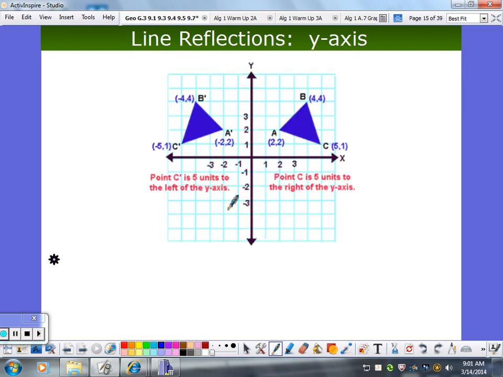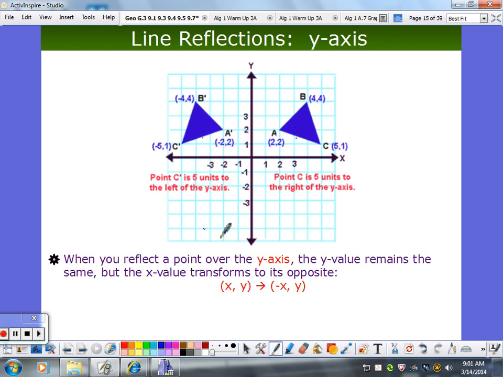If you're going across a y-axis, now the y-axis is my fold line. Again, my ink picture will show up on either side, symmetric from this axis here. When you reflect a point over the y-axis, notice how the y values are the same. The y values are the same, but what happens to the x is it is on the opposite side, so it becomes negative. So if you have an xy pair, your y value stays the same, you negate your x value.